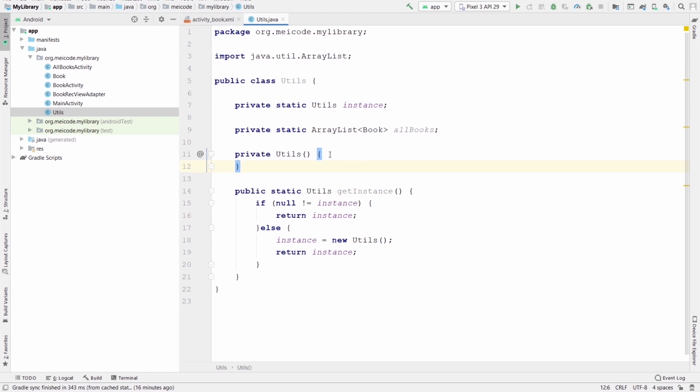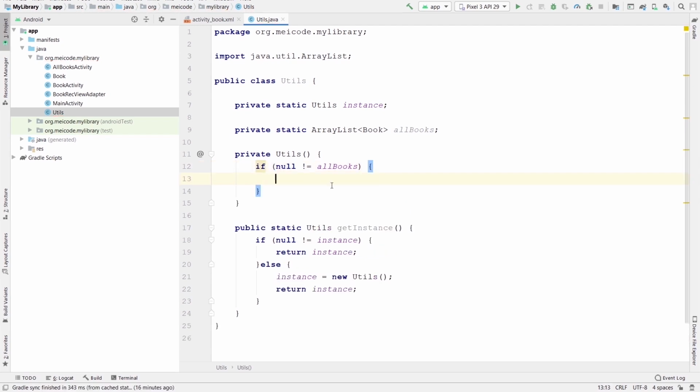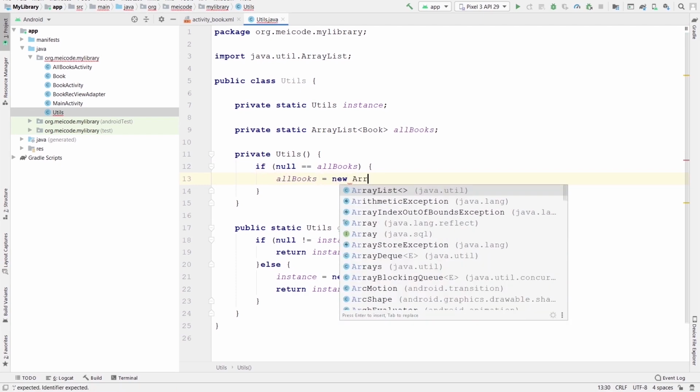And inside this constructor, let's say if null is not equal to our allBooks, we don't want to reinitialize our ArrayList. We just want to initialize it one time when we create our application. Or better than that would be to say if null is equal to our allBooks, I'm going to say allBooks is equal to new ArrayList.